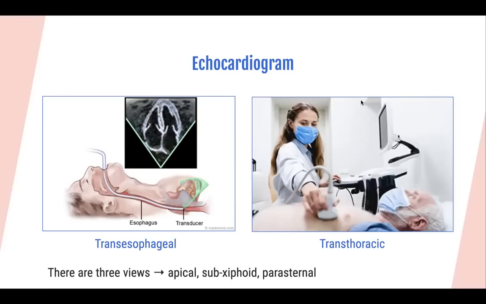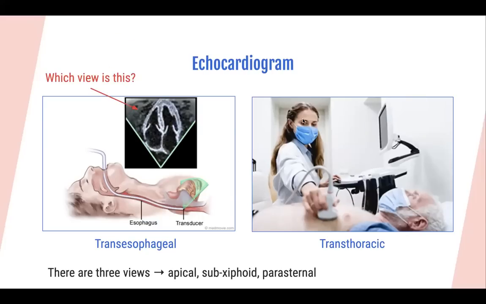Okay, so basically, the apical view is the one that shows the ventricles superior to the atria. It flips the heart vertically, and it also flips the heart horizontally. That means anything on the left of the image is actually the right side of the heart. So this is the right atrium, and this is the right ventricle. And here, this is the left ventricle and left atrium. Okay, and this is the apical view.